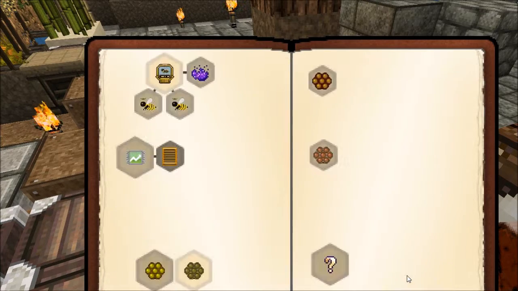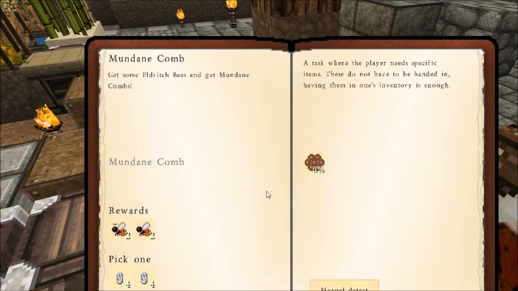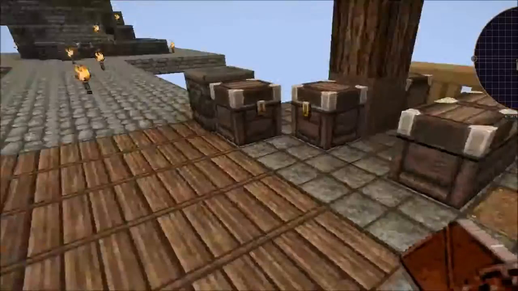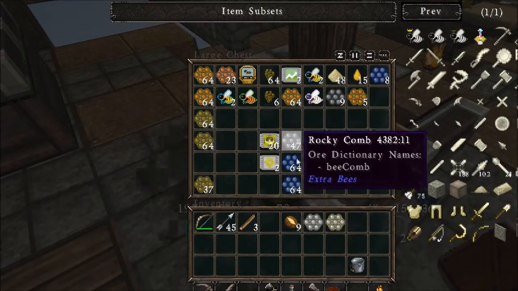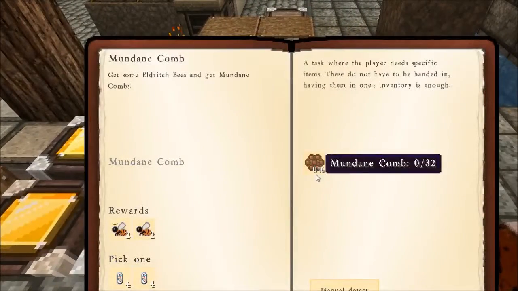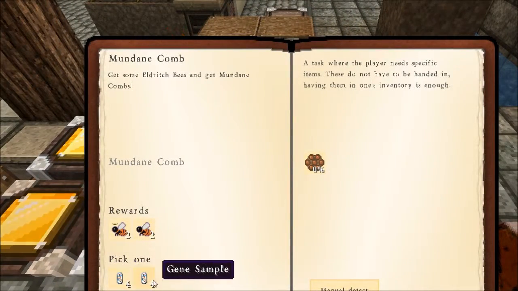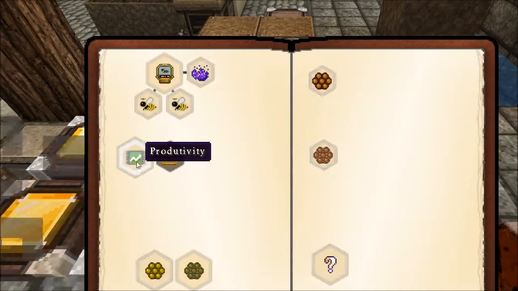Bee restaurant, no. The industrial factory, combs that I can't produce yet. Apart from this one. This could be good. I shouldn't think I've got 32 mundane combs yet. That's one of the slower ones to get produced. 23. We're getting there. Slowly, slowly. And I guess these are random gene samples. I don't know what they are.